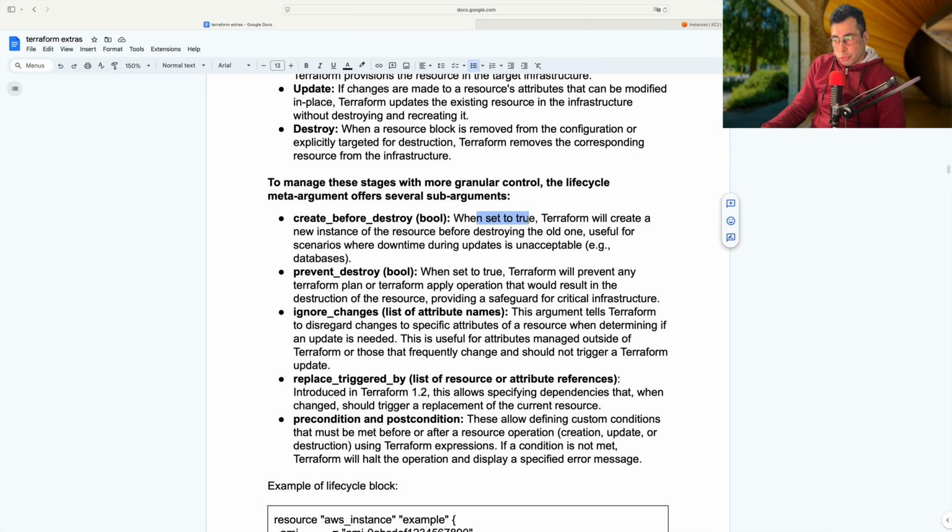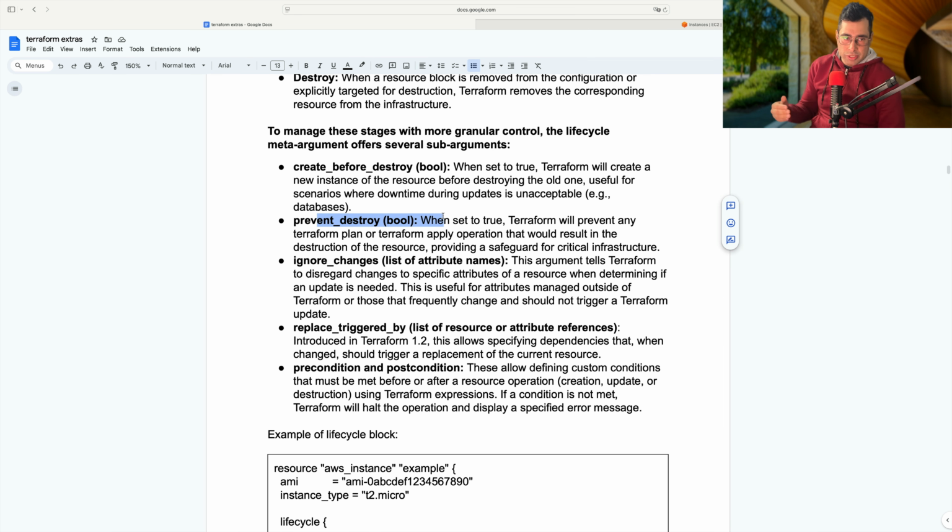When it's set to true, this means that when you try to enforce the replacement of an instance of a resource, the normal pattern is that the older instance of the resource is destroyed first, followed by the launching of the new one. Now we can reverse that using this create_before_destroy sub-argument.